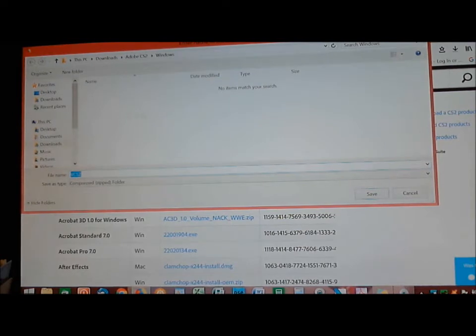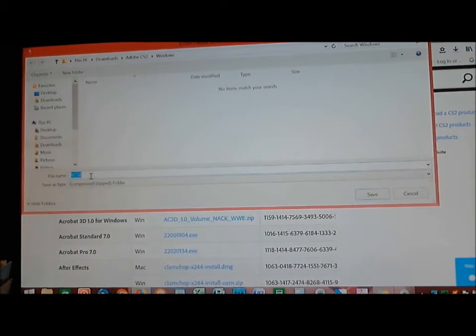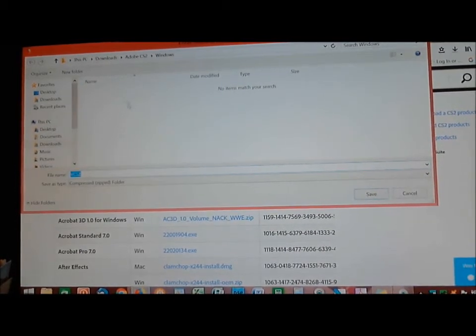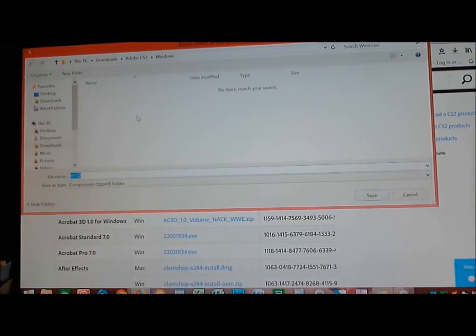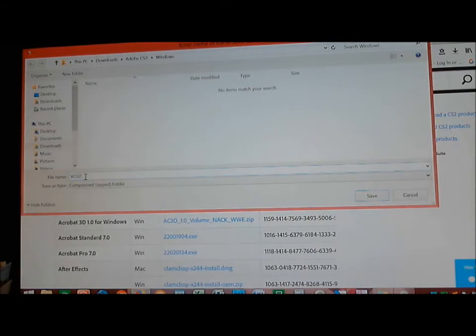Now see, it doesn't show the other files because this one is a zip file and it shows you ones that are like file. So in other words, if I had other zip files in our folder, they would show up here like this one. But the other files we're downloading are exe extension, so that's why we're not seeing them, because this is not an exe extension file.